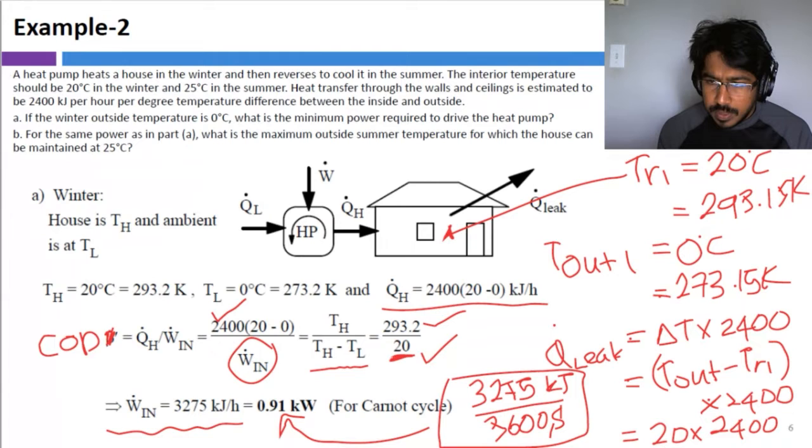For both example 1 and example 2, talking about driving a heat pump would be used, okay, in watts. But why this is not the case for example 1? Alan, if it is in a rate form, then it is kilowatts or watts, because watts is a rate form, joules per second or kilojoules per second, right? The same idea. If it is not in a rate form, then it will be kilojoules or joules.